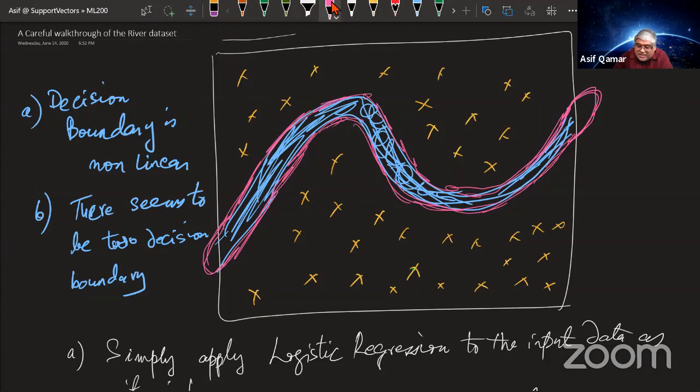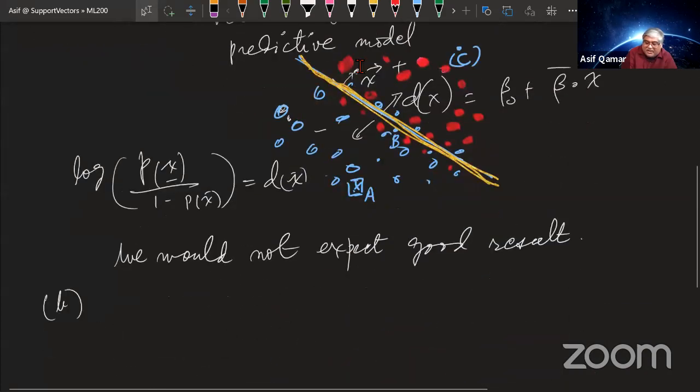Yes. So then we are only left with the problem that it is a non-linear decision boundary. Given the fact that it's a non-linear decision boundary, we can say we have one decision boundary, but it is non-linear. How do we solve that problem? We can remember, how do you linearize a problem? One easy way is to go to a higher dimensional space. Go to polynomial degrees, right? Go to polynomial space.